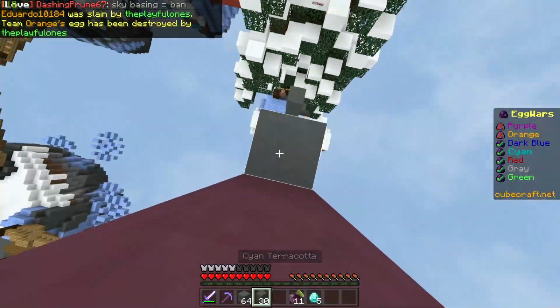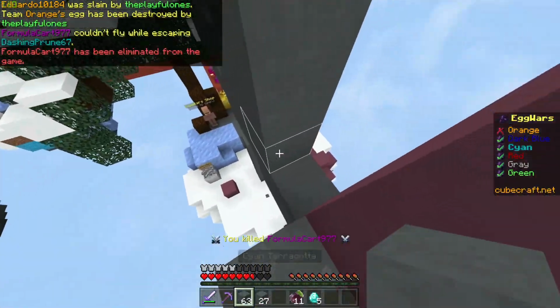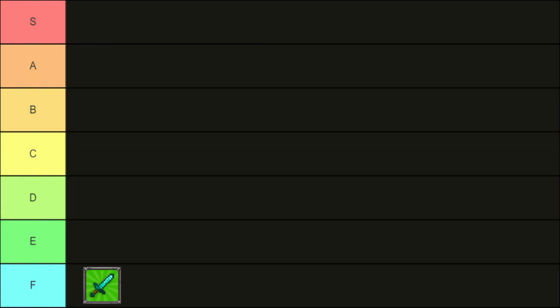Sharp 5 diamond swords. Sharp 5 diamond swords are used in the same way as diamond armor. It's just a novelty and used in long games. So like you may have guessed, it's getting an F.